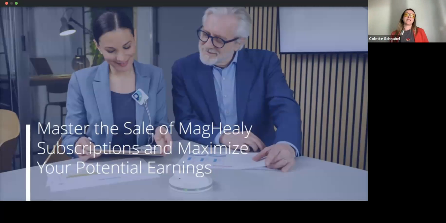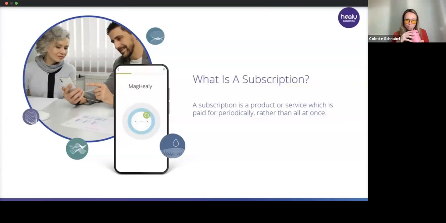Now we can move into mastering the sale of MagHealy, the subscriptions, and our potential earnings. So why a subscription? Why would we want to use this and why would this be a benefit for someone to use as well? Well, we know that we're making an investment in our health when we're saying yes to Healy and MagHealy, right? So now with this subscription, we're making it a financially easier way for people to say yes to their health. Some people might not be able to be approved for financial support, whatever country they're in. So now that we have this opportunity, maybe they could get the money for the classic and be able to use the other applications in MagHealy on a subscription to better fit their financial budget.